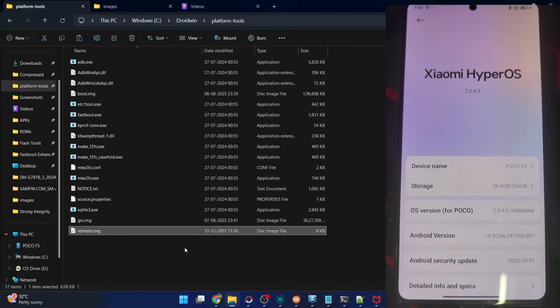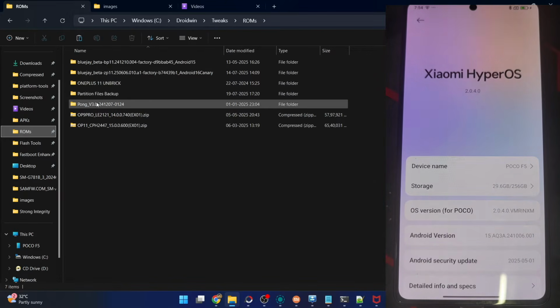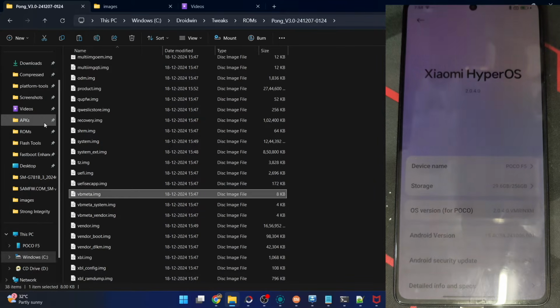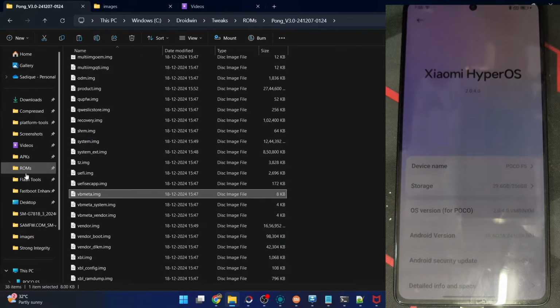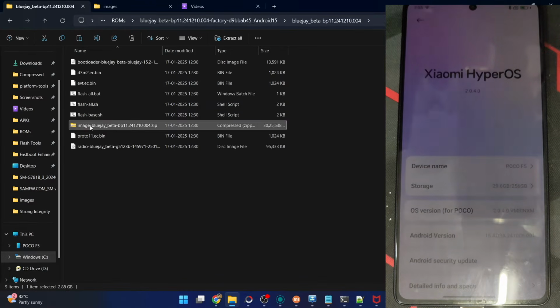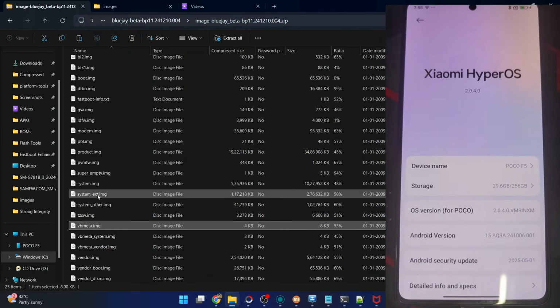In case of Nothing phones, you will get the firmware from the official GitHub link. I have linked that as well, and you will get the vbmeta file over here. In case of the Pixel, get the factory image and extract the factory image zip file. Then extract the image folder, and you will get the file which is over here. In case of OnePlus or the Realme and Oppo, you will get a zip file. So extract the zip file. After that, you will get the payload.bin file.